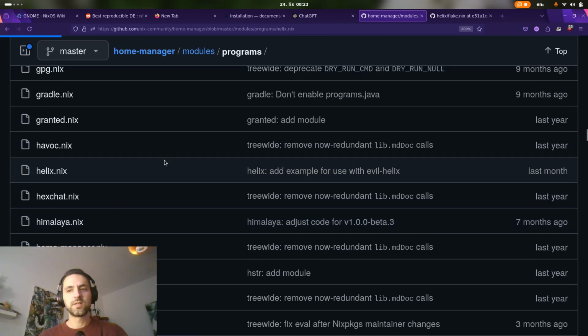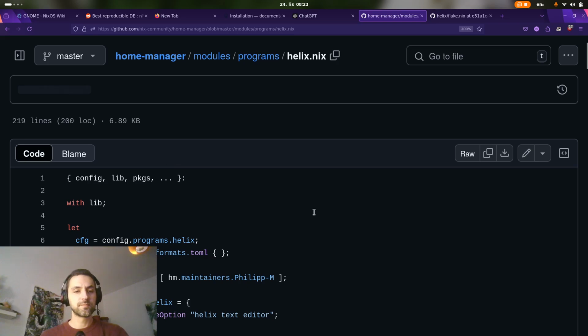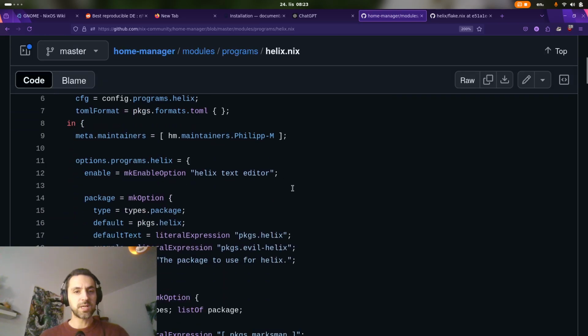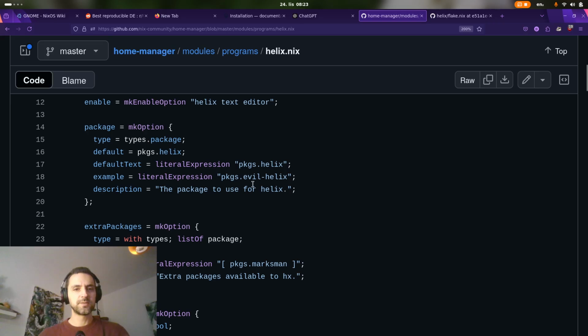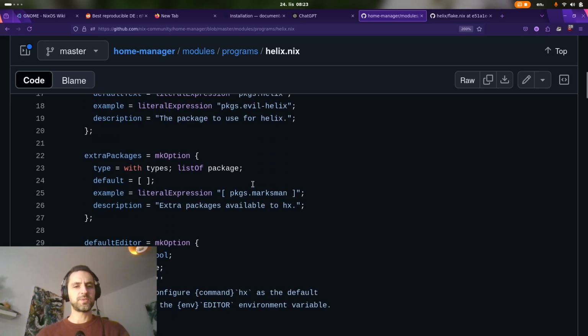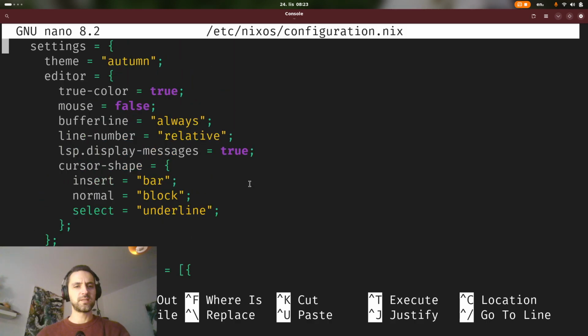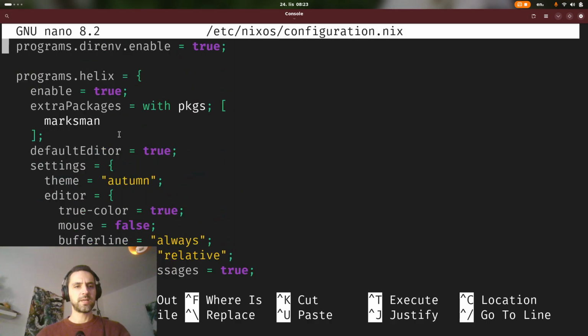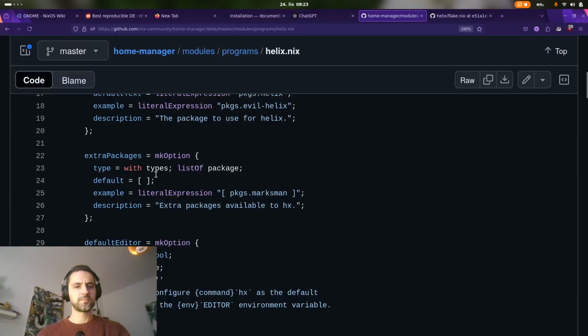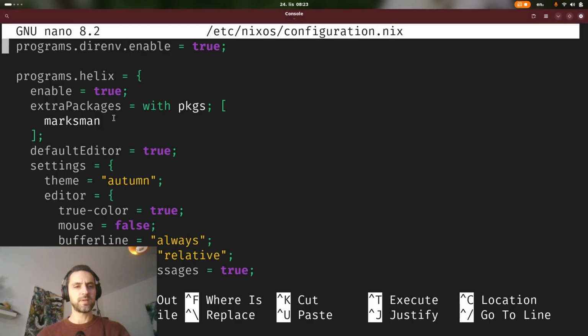Helix. All right, last month. Okay, so options, package, extra options. Marksman. Okay, we did add that. Extra packages. Example, packages marksman, description. All right, extra packages.